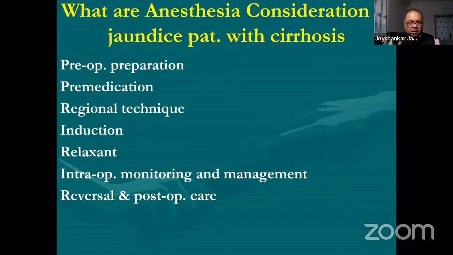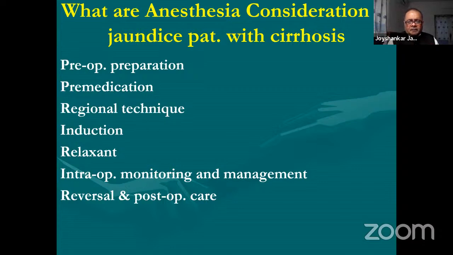Monitoring, of course, pulse, NIBP, saturation, EtCO2 is the basic monitoring. Along with that, temperature monitoring, the peripheral nerve stimulator for the relaxants to be given, and of course, urine output. For urine output, don't use the routine urine bag, use the urine meter. So every hour you can calculate how much urine is coming out and maintain the record every hour.